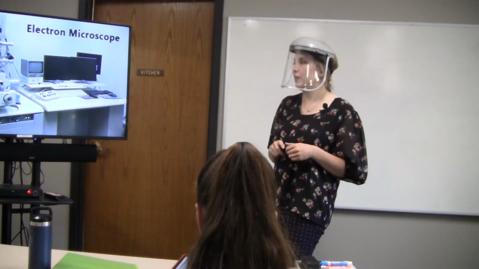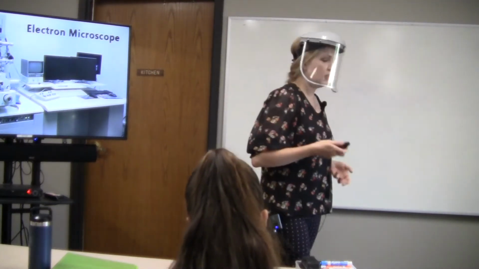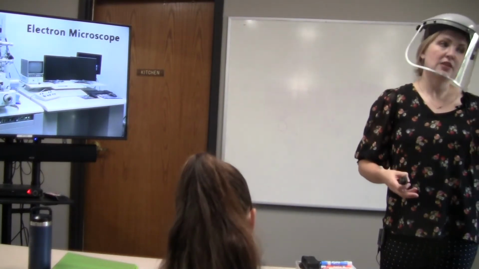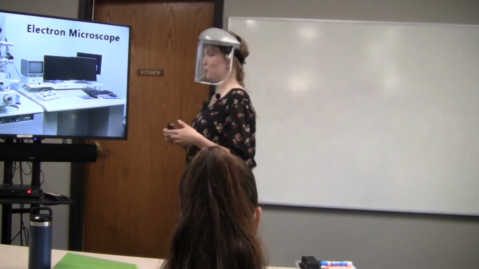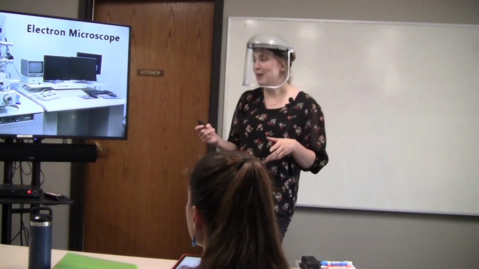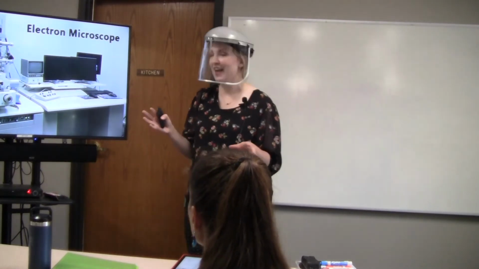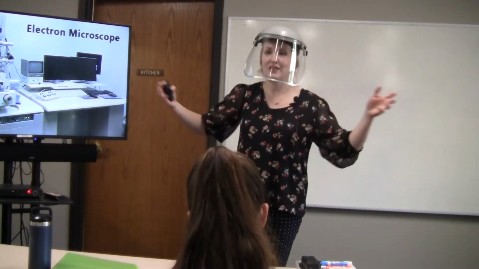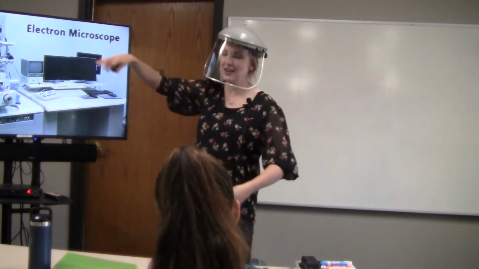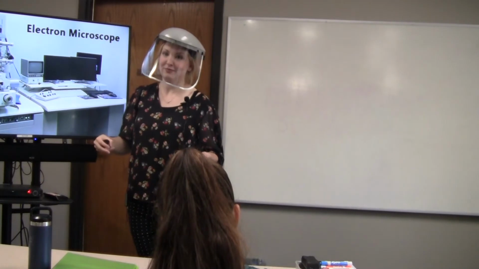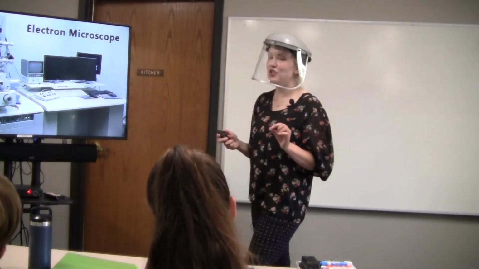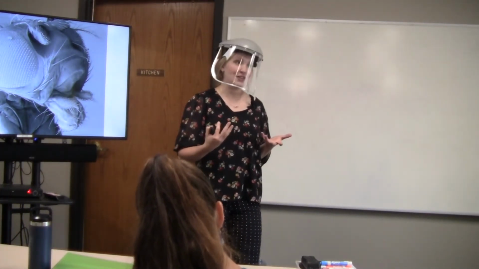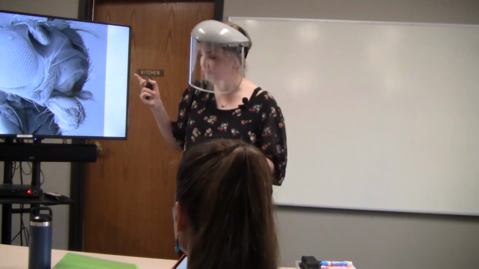And the last type of microscope, so we have a compound light microscope, which is like what we're using. There's an oil immersion light microscope, which looks a lot like ours, only it has an additional lens specifically for oil immersion. And then there's the electron microscope, which obviously we're not going to be using. Electron microscopes scatter electrons so that they smash into a substance, and the wavelength that they release when they smash into that substance is then captured and an image is created on the screen. It's crazy stuff. But the images have incredible clarity and allow you to see small things very, very well. So this right here, this is a fly.